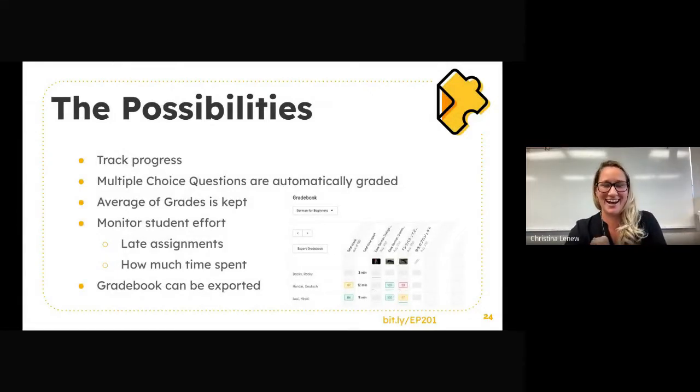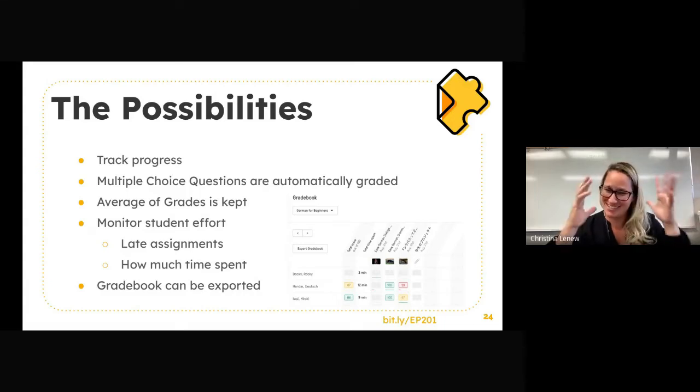There we go. Sorry, I always forget to mute and unmute, so it gets that echo. With the gradebook, I know my daughter's teacher, she goes to Miller and she uses Edpuzzle. She creates her own math lessons that the students have to do, I think almost weekly. So it's a great way for you to do quick checks with your students, to see, are they understanding the concepts? Do I need to spend more time? Are they completing them in a timely manner?